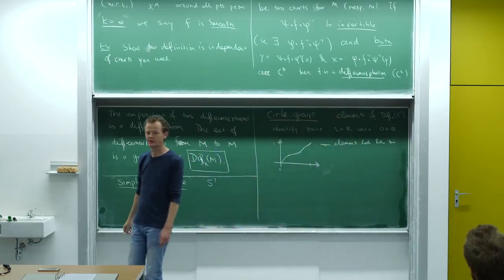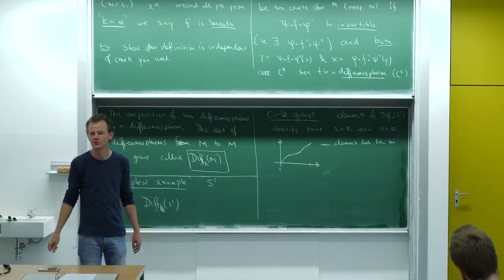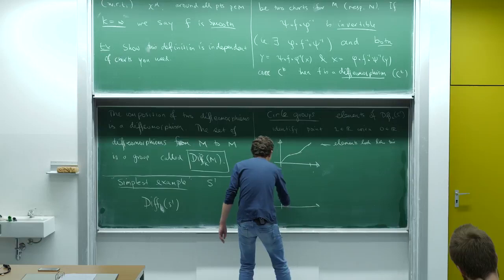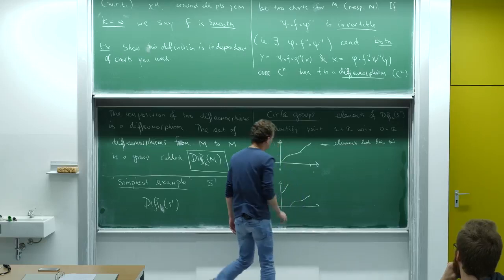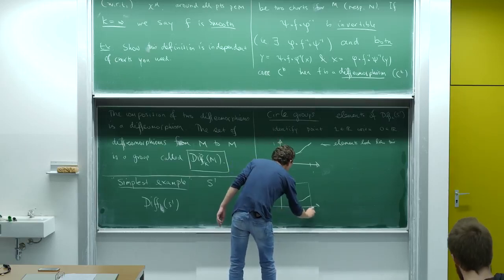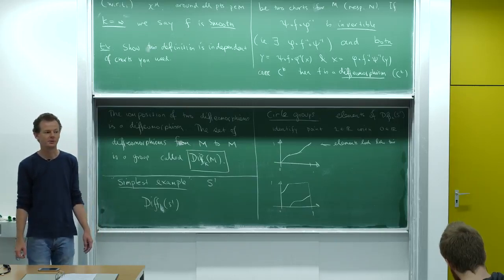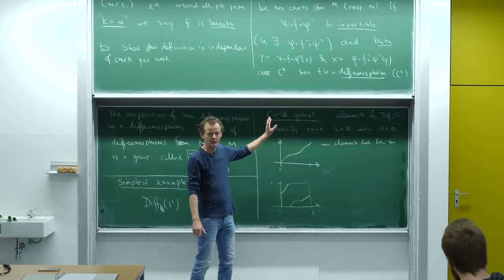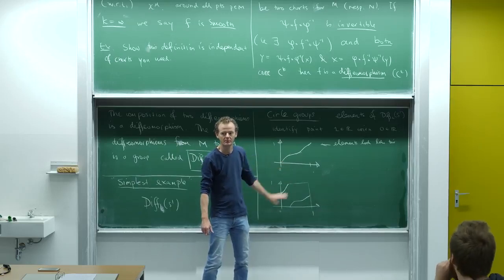So elements of this group look like that. They're just smooth functions you can draw without lifting your pen, and you just make sure that they sort of patch up nicely at 0. Also, they can look a bit different, right? It can be that your function sort of starts up here, goes there, that's the same as here, and then it's got to have the same derivative there. It can also look like this. So this group consists of all functions that you can draw on the paper that are k times differentiable and that map 1 to 0, and that behave nicely when you identify 1 with 0.